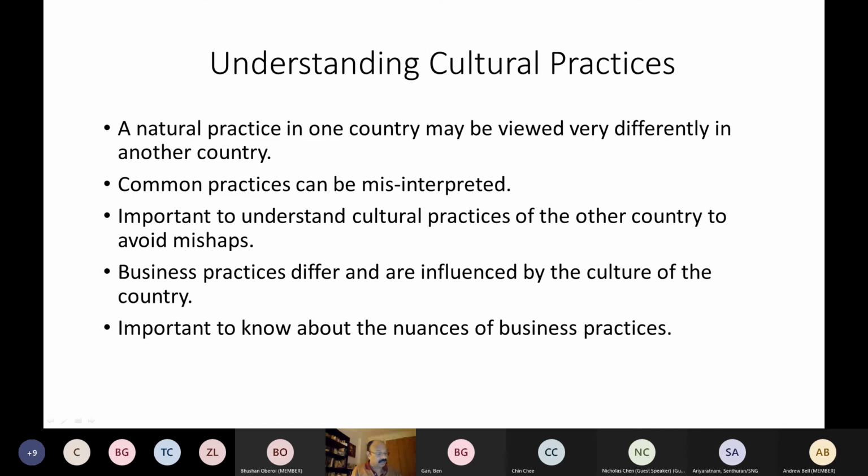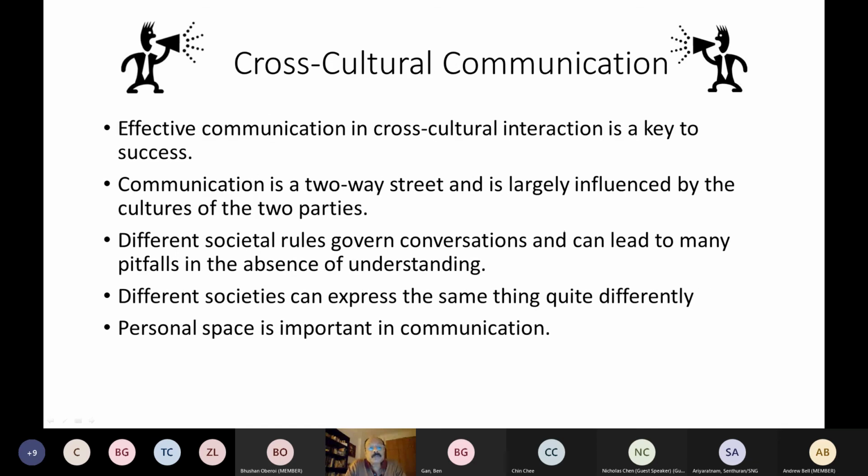Now the next slide, cross-cultural communication. I think the two icons on the top explain the cross-cultural communication very well. Both are shouting. Communication is a big business buzzword today. Everything nowadays is about communication. Your product may be wrong, it may fail completely, but it will be blamed on communication only. But nevertheless, communication in a cross-cultural situation can make or mar any business venture that you have.